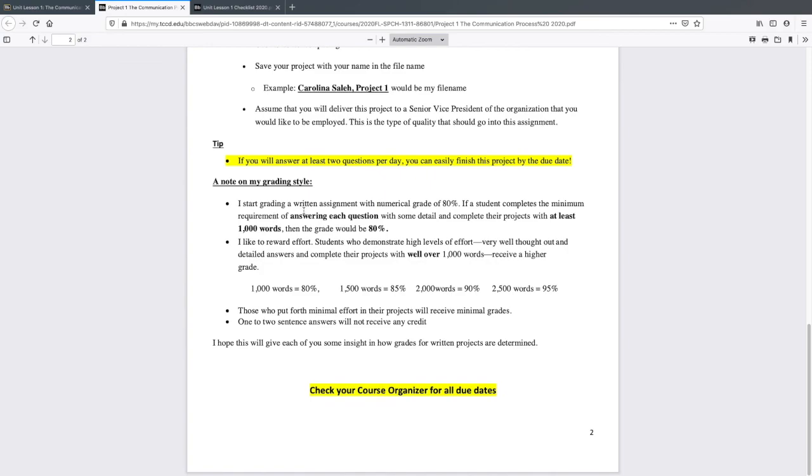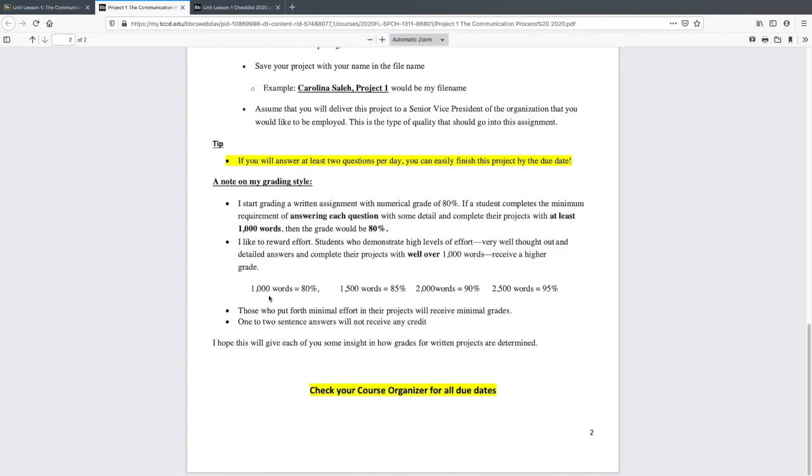This is a note on my grading style. 1,000 words is 80%, 1,500 is 85, and so on. You may have 1,000 words. It doesn't mean necessarily that you get 80, because I've had students who have not answered all the questions and have left questions off, and they got 1,000 words. You have to answer all those questions.